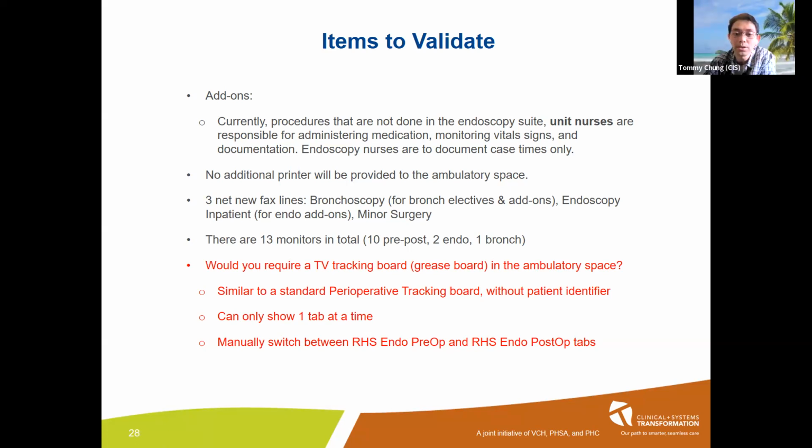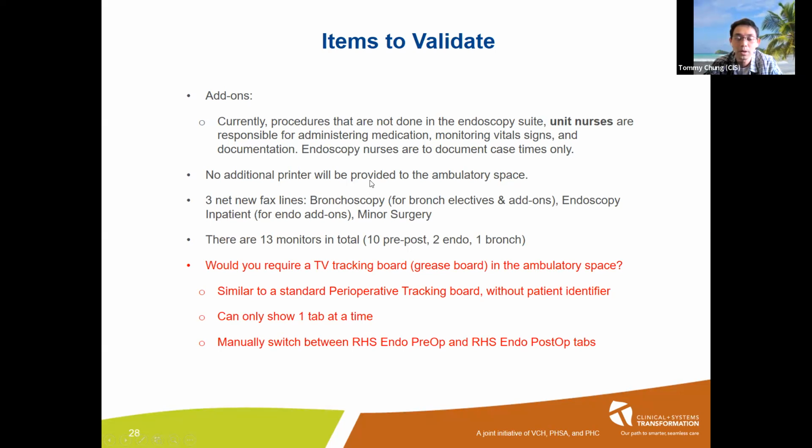So in the Cerner sense, other than the case time, you would have to complete all the 4 segments in the peri-op doc. That's the only difference, because they're required. And there's not going to be an additional printer provided to the ambulatory space.